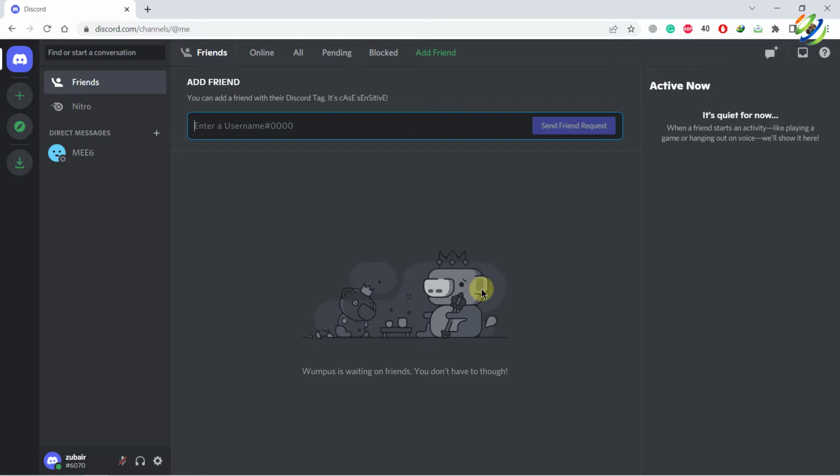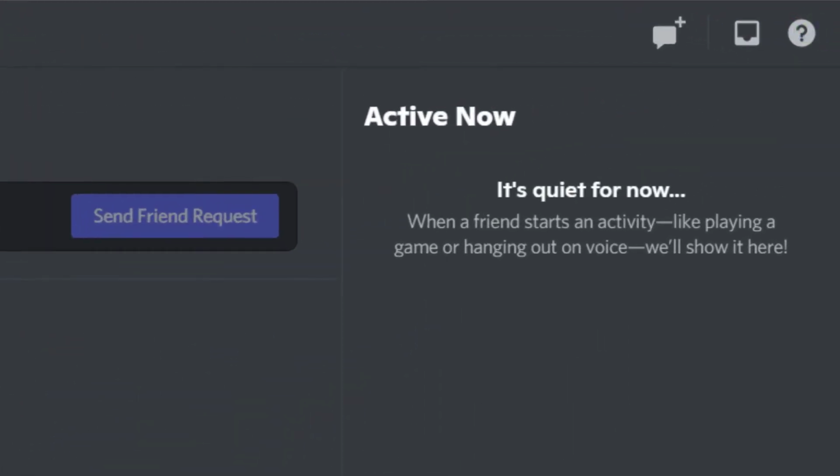This is how it looks like. Well, I'll talk about its features, and first of all I'll talk about its interface and what it has to offer us. Well, if you see at the top right corner, here we have a help section and then we have inbox. In this section, which is inbox, you will have all your incoming messages and then here it says new group DM. Any message that you will be sending to a group will be done from this option.